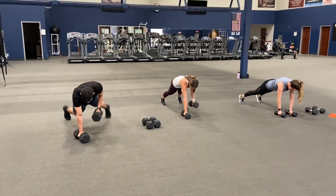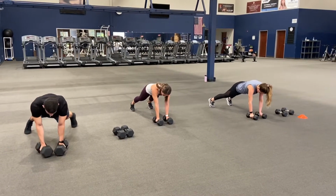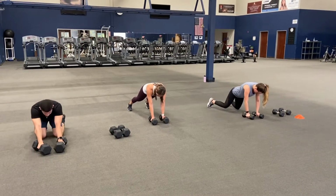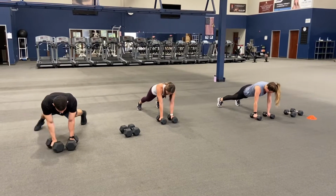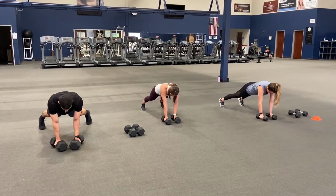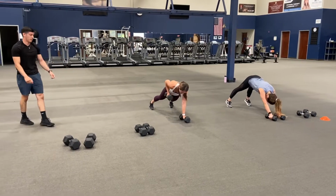If all you have is light, or if you're just doing body weight, you might be able to get 24 of these. 16 is good, Daniel. Hips level, tight core, head out in front. Good job. You've got 20 seconds still. Finish them out.